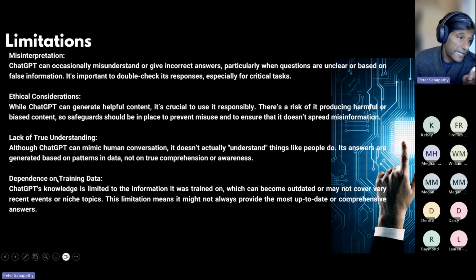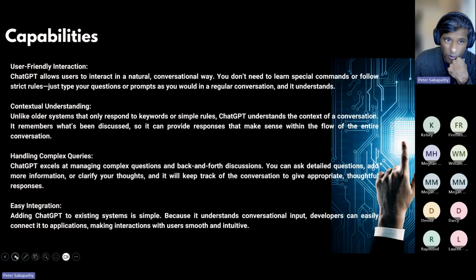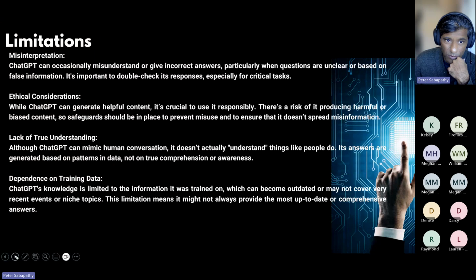So, dependence on training data. This is really the crux of ChatGPT. It's only as good as the data, and that's the truth for almost everything you see out there. How good your data is will really dictate how good your output is, right? ChatGPT right now is getting trained. When I made this deck, I can go back to my first slide here, it was 3.5. It's at 4.0 now, so it's 4.0 with the mini now.